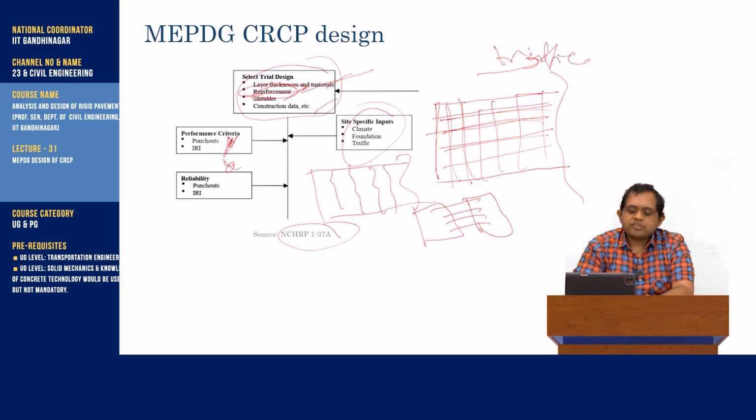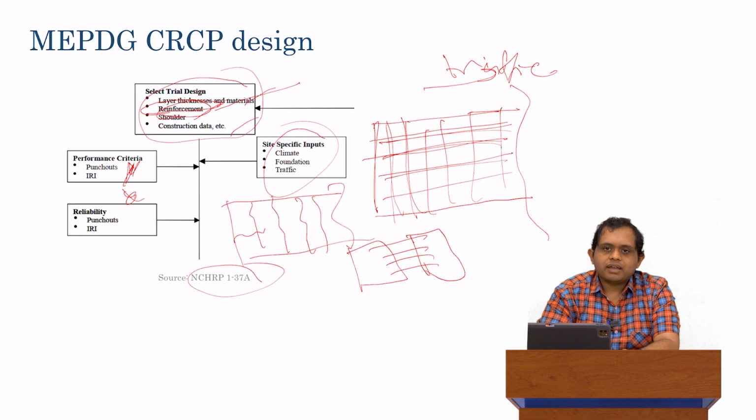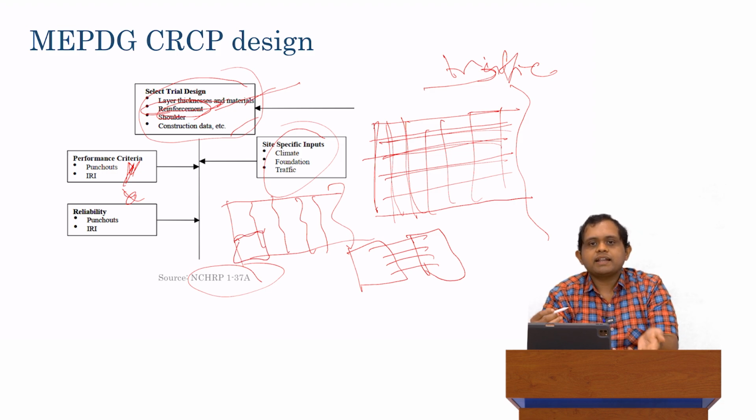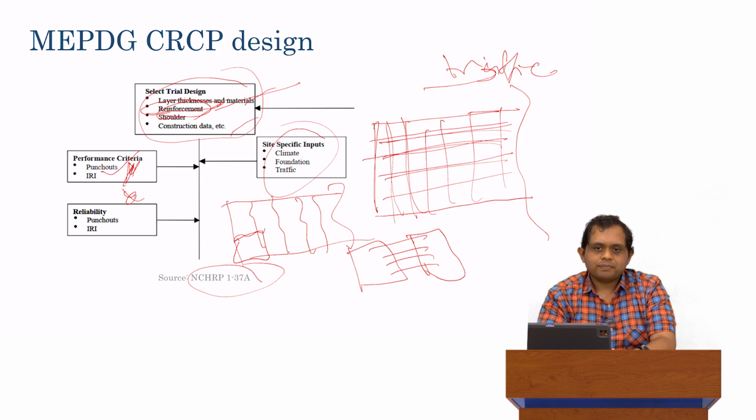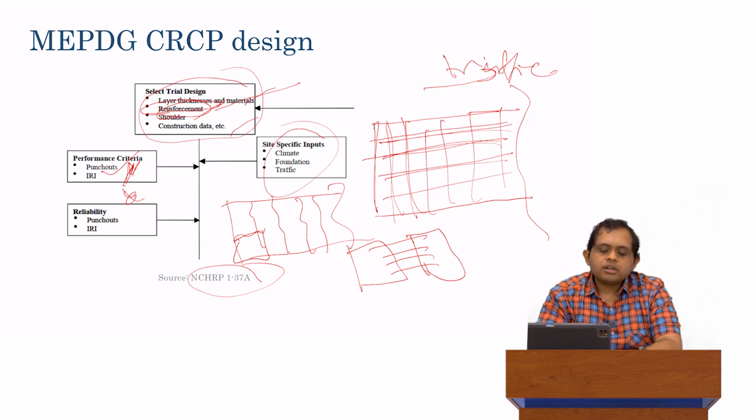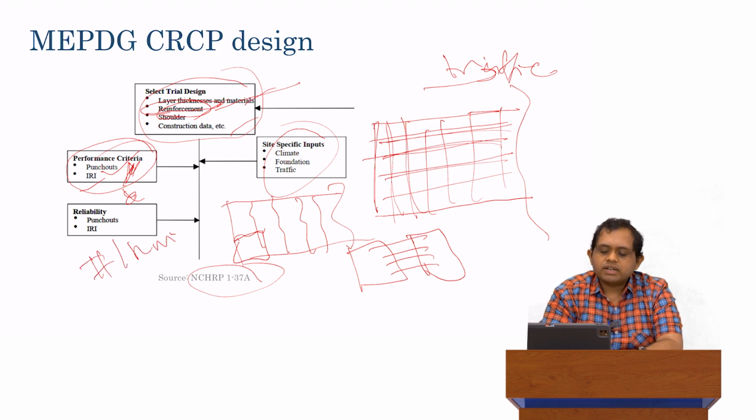The distress is actually when we start having some longitudinal cracks forming, and so then you have a piece of the pavement which is separated from the rest of the pavement, and then under a heavy load it will literally fly out, and hence the name punch outs. So punch outs is what we're very interested in. We are also interested in IRI. So our performance criteria has to be set for punch outs as well as IRI. Punch outs are measured as number per kilometer or number per mile. So the number of these punch outs which occur per mile or per kilometer is how we measure the severity of the punch outs.